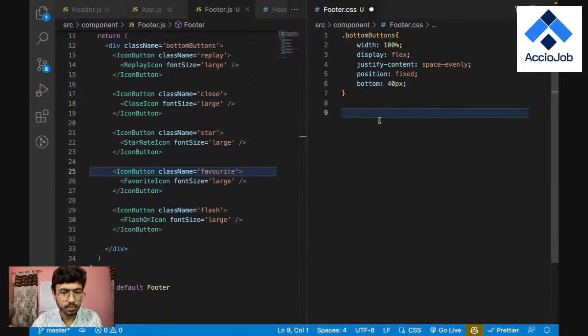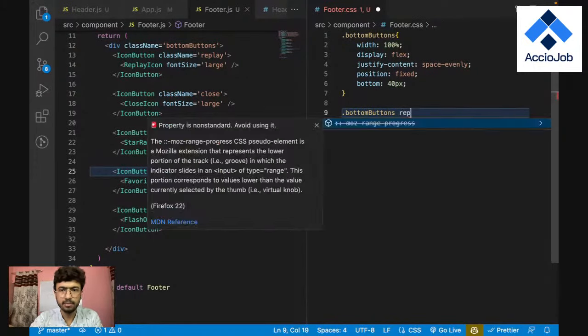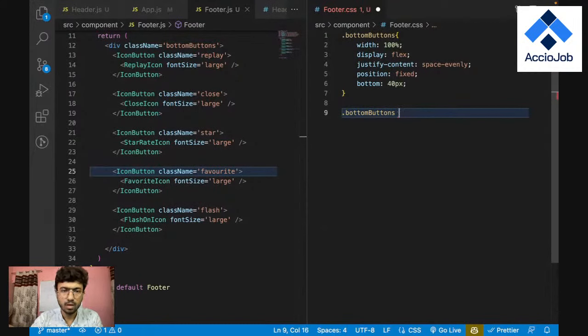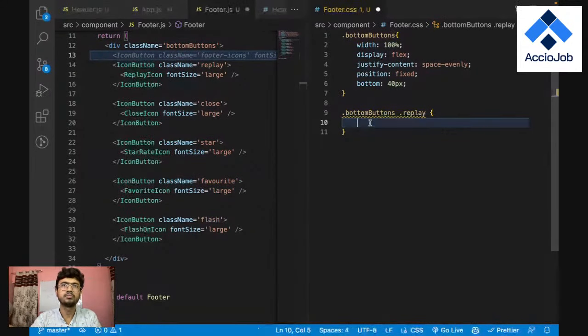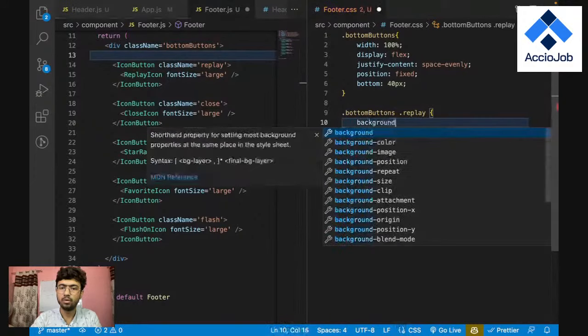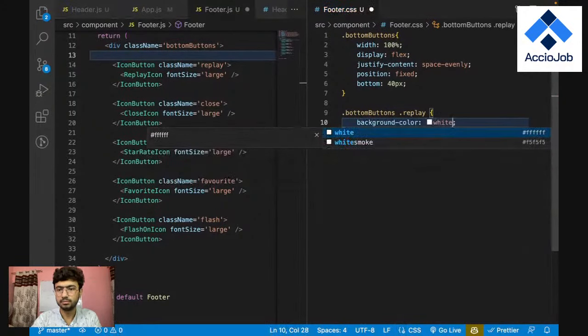Okay, so basically here in the bottom button, first of all I want to target the replay. Okay, so replay, and I want to give it a background color to be white.